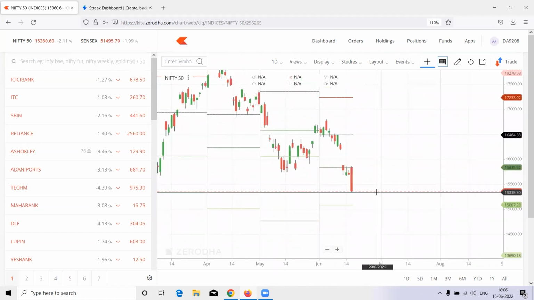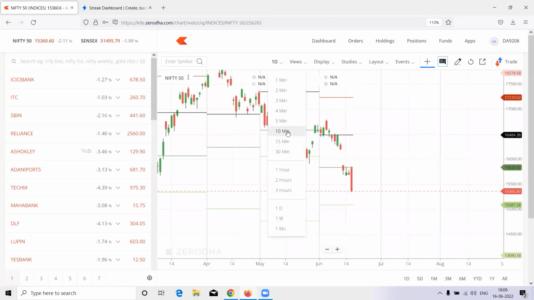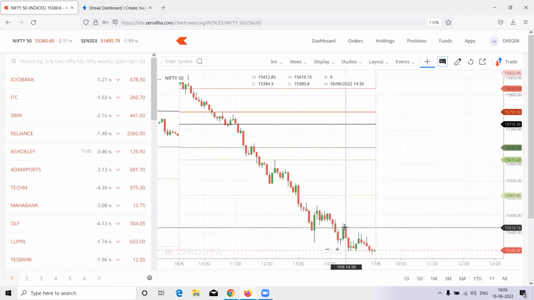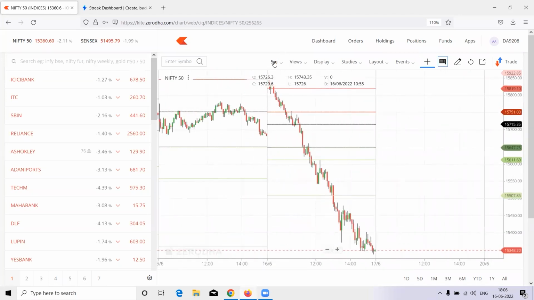And one more important thing that we all need to remember is that the lines will change with the time frame that you select. If you select 5 minutes, you will see that there will be a different set of lines. If you select daily time frame, then the set of lines will change. So this was a quick recap of the indicators that we have discussed yesterday. Today, we'll be using the same indicators to create scanners and strategies as well.